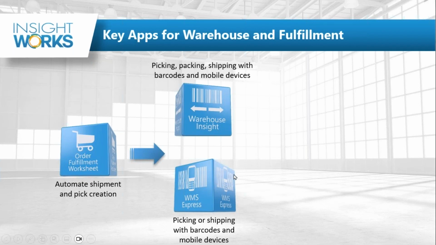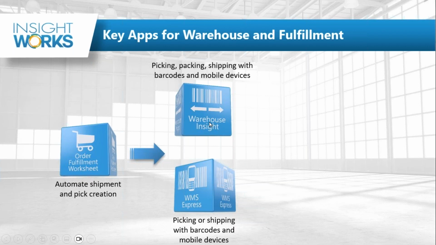And then you can optionally use one of these products. So we talked about WMS Express, which is the free warehouse management, or we've got the subscription Warehouse Insight, which obviously does a lot more than the free product, but you can send out your pick documents or whatever you need to those. And Warehouse Insight can actually do that packaging from the handheld device. So we're going to show packaging from within Dynamic Ship. But if I'm building up a pallet, for an LTL shipment, or if I've got large boxes that I'm building up, I might want to be mobile and using a handheld device to scan all of that stuff and build up that pallet and everything else.